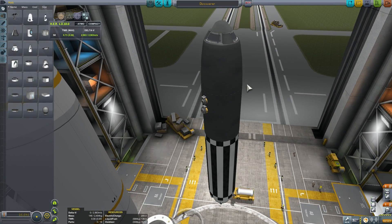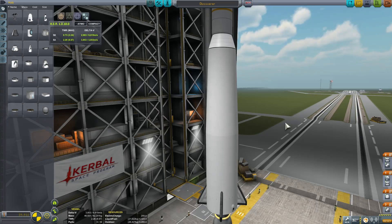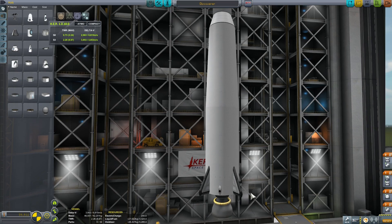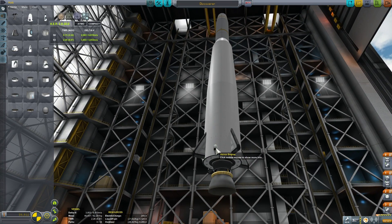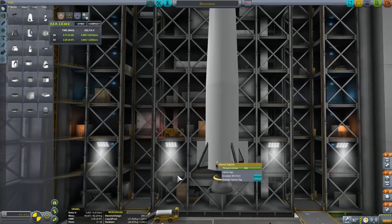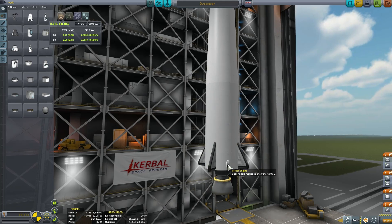We're going to try to launch this stage — and this is what it looks like when you reassemble it. So on the bottom we had our first stage, which was essentially just a Thor liquid engine rocket, and this used two vernier engines — in the game they're called Vernon but they're actually known as vernier engines — to control the ascent. This didn't have any control panels; these were just winglets.